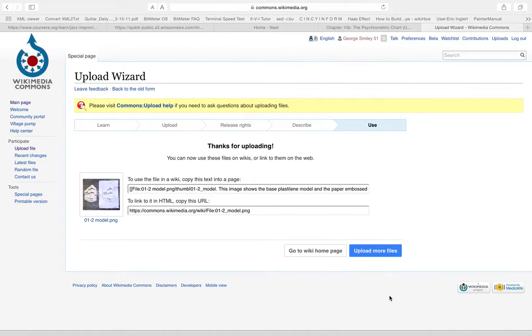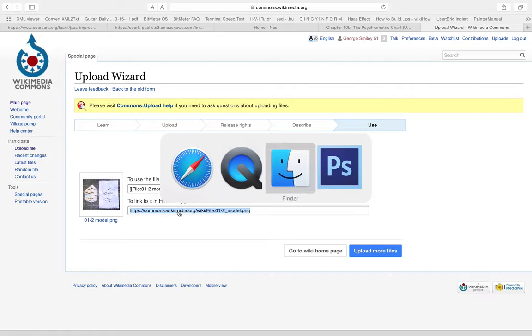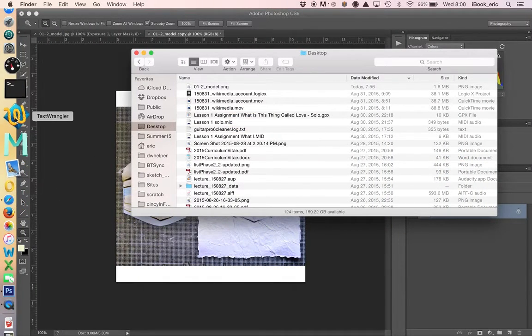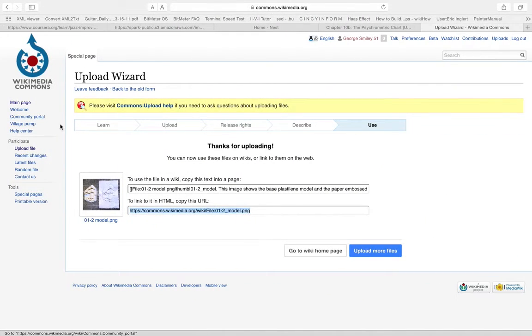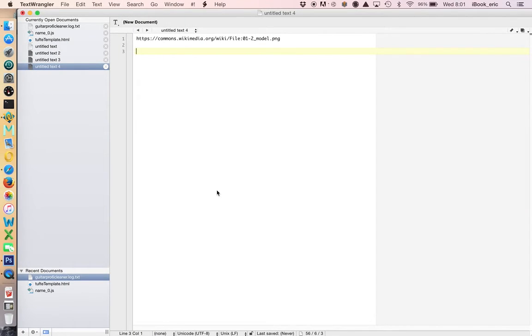First, we're going to copy this URL into our favorite text editor because we're going to need that for the next video when we make this image visible from our account. So I'm going to open up my TextWrangler and copy and paste the URL for that project. And I also need some code, which I'm going to use later on in the Wikimedia page. So I'm going to copy this, and I'll paste it also into my TextWrangler file, just as a scratch pad.